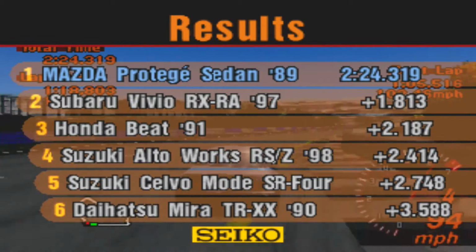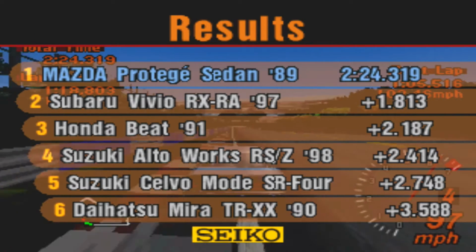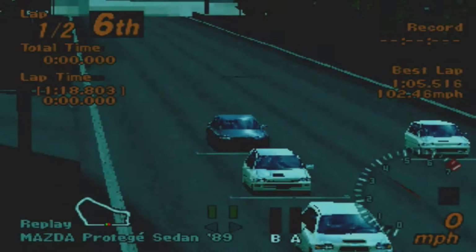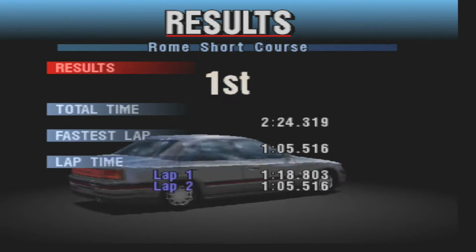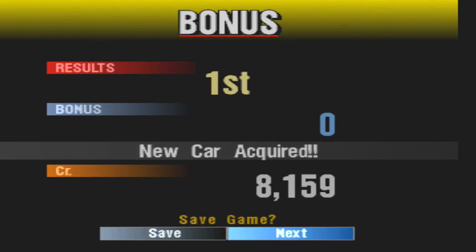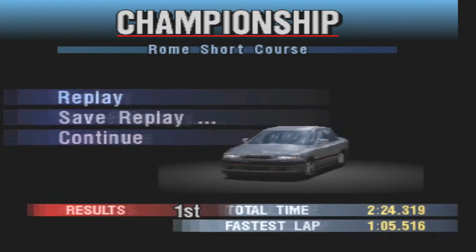Well, we actually had a nice little lead there. And I could just redo that race over and over again until I got the credits. But we're going to try to keep moving without farming too much, at least yet. We got us 5,000, which is nice. And look at that, new car acquired. We already got a new car in addition to our Mazda Protege. Our Mazda Protege is not alone. He needed a little company.